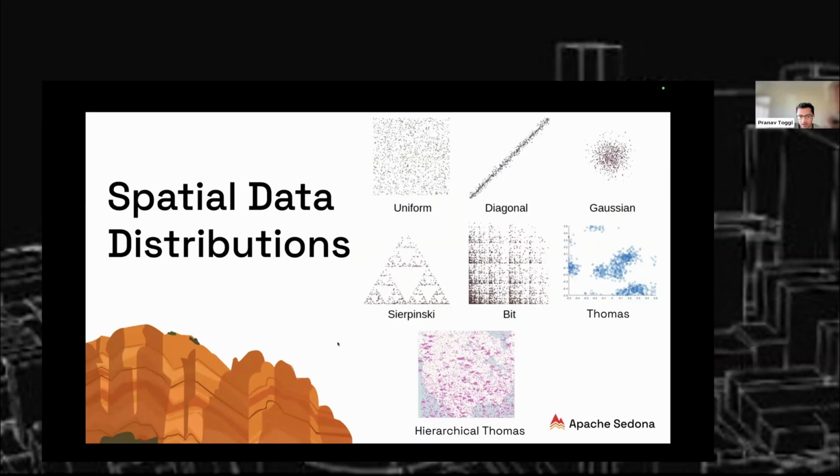The first 5 are taken from the Spider spatial generator. They have really cool algorithms for these 5 distribution types. And the Thomas comes from point process theory. We can get into more details later.